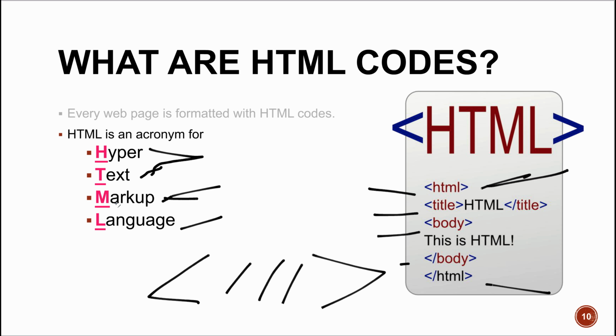So you see the beginning one here, you have title. It has its closing tag called slash title. And of course you have the opening tag for body, and you now have the closing tag for body. So typically, the structure of a web page would have all these elements. As a matter of fact, there's something missing here. Before you have this title, there's what we call the head tag.